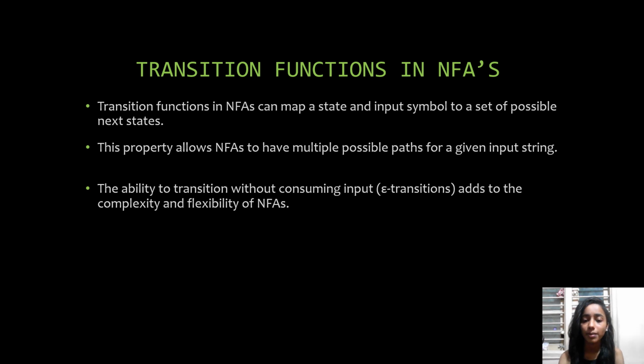Now let's talk about the transition functions in more detail. In an NFA, transition functions can map a state and input symbol to a set of possible next states. This means that the machine can move to multiple states at the same time, which makes it non-deterministic. The machine can also transition without consuming the input, which is called an epsilon transition.